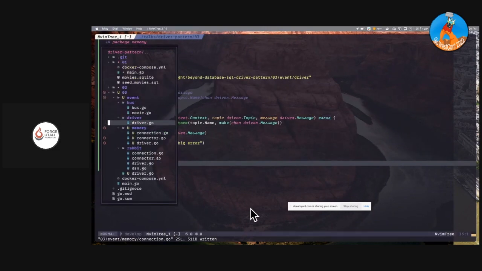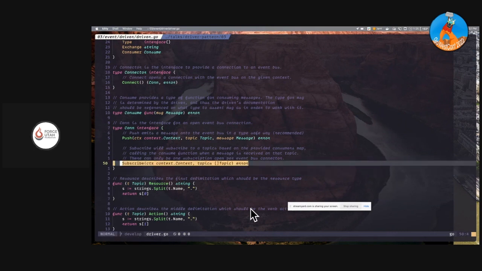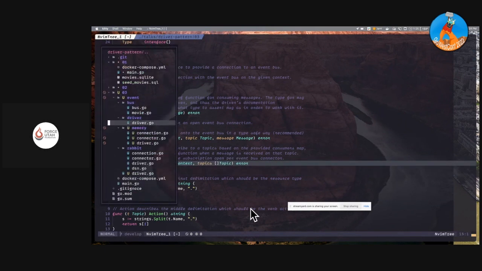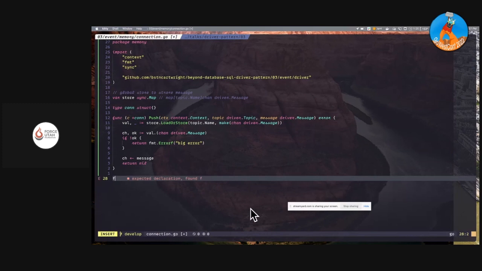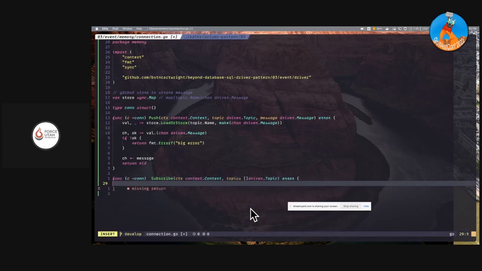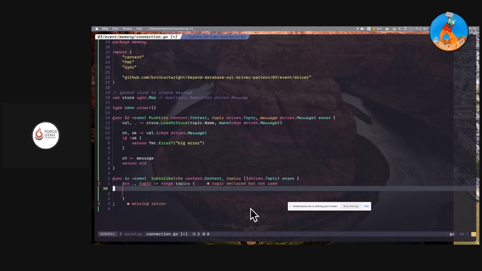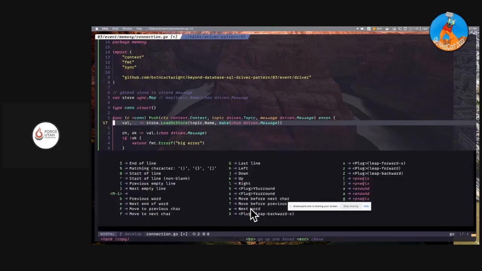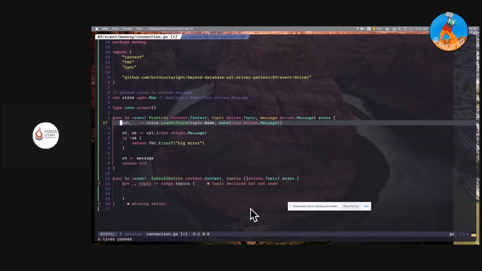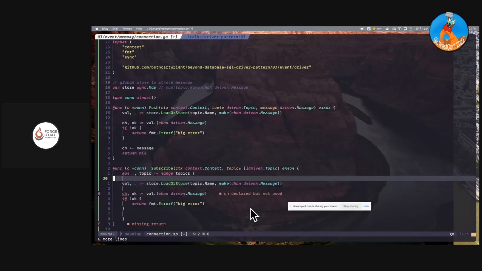So the next one we need to implement is the subscribe. I'll just copy that real quick, and we'll go back to it. And then we'll implement subscribe. Now, this takes in a number of topics that we're going to subscribe to. So we'll range over those topics. And I'll just rename this so it's nice. And then for every topic, we need to do the same thing as we did up here. We need to get it off the bus. So I'll just bring that down here.